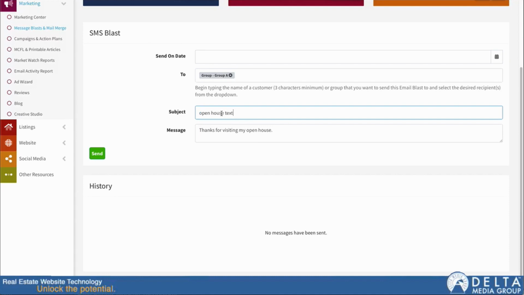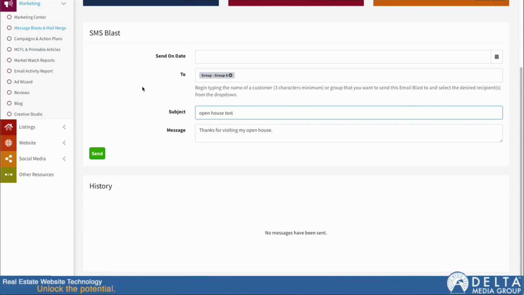That's not actually going to appear in the message, just the message content is going to appear in the actual text message. But then down here in the history, it's going to display my subject line as the entry for this text message. So if I wanted to pull it back up later and resend it to a different group of recipients, anything like that, I would be able to do that from this history section. But this subject is more like a title for this message set to help me go back in and differentiate it in the history from any of the other messages I've sent here.